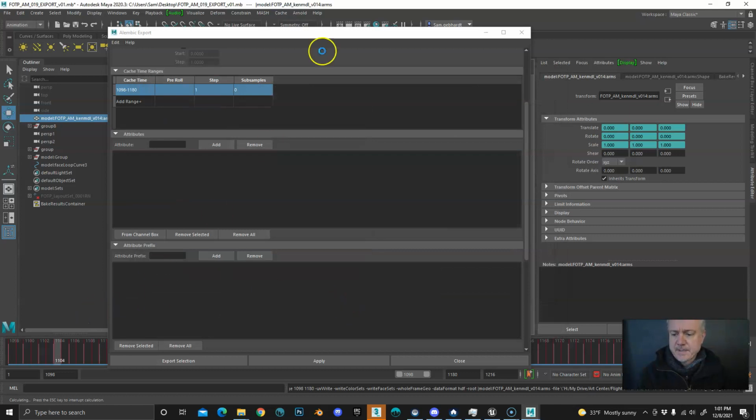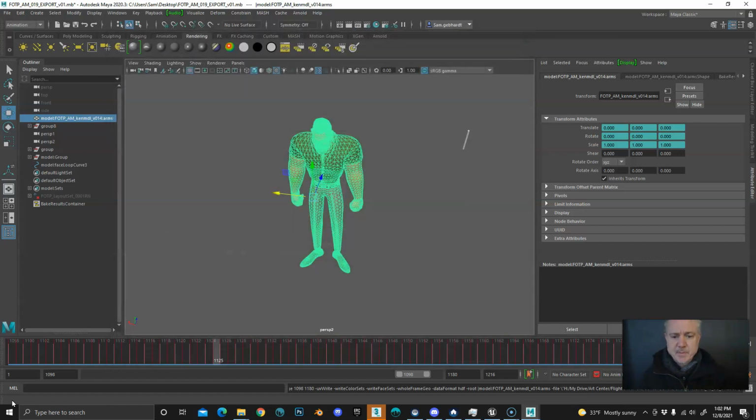It'll go through, and you can see each frame it's ticking through and writing data out. And what the Alembic basically is doing is it's looking at every single vertex at every single frame and writing data for that. And again, they can be kind of big, but the nice thing is you get exactly what is in Maya. No matter what your rig looks like, no matter what's going on with your blend shapes, you get the final result to be one-to-one.